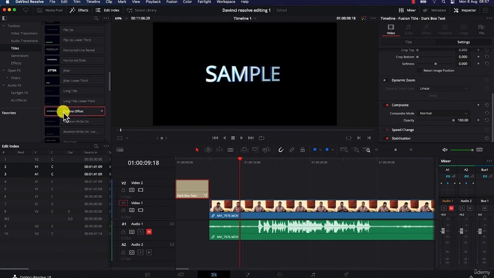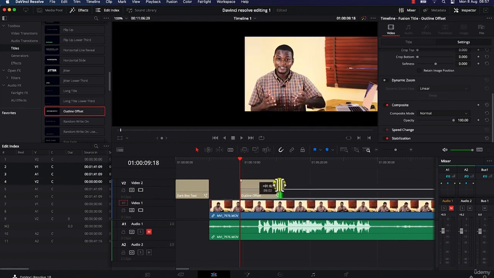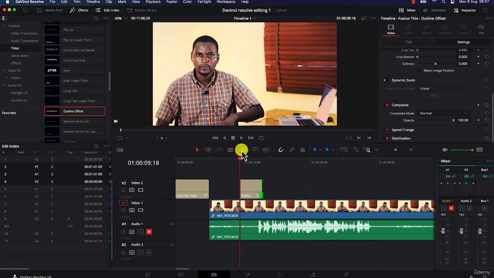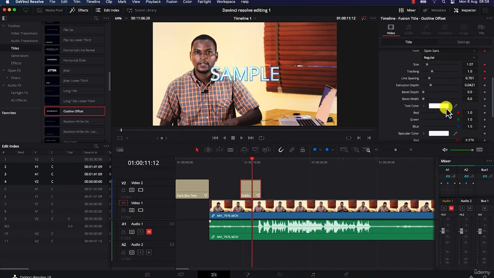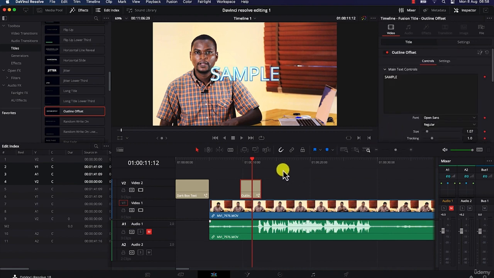All you need to do is simply drag and drop it on the timeline and define the selection. You can increase or decrease the length of the text as well if you so wish, depending on how long or how far you want it to cover. So once you select the text, you can add different kinds of features like I have highlighted. You can even add backgrounds and so on. So you can come over here, you can see font, light controls, motion blur effects, and so on. You can see all of them over here. You can play around and edit accordingly.